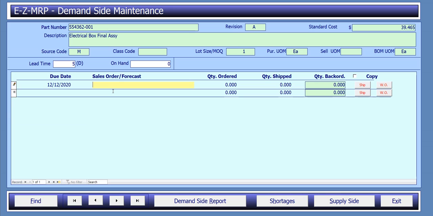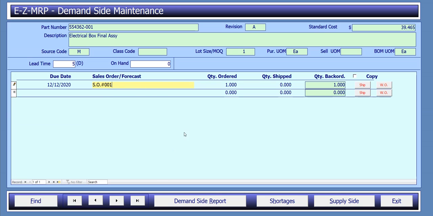I'll call it SO number 00. Okay, so that's my sales number, and there's a demand for one electrical box final assembly on this sales order.